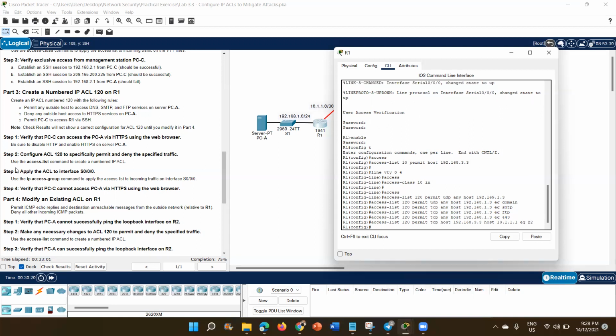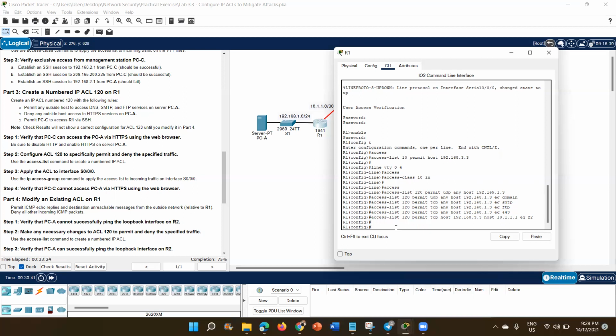Now we go to step 3: apply the ACL to interface serial 0/0/0. Use the ip access-group command to apply the access list to incoming traffic on the interface serial 0/0/0.